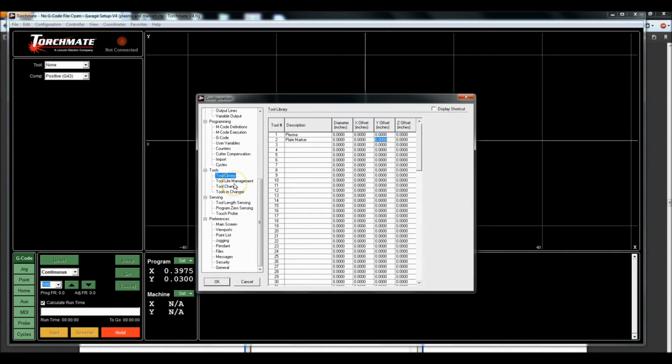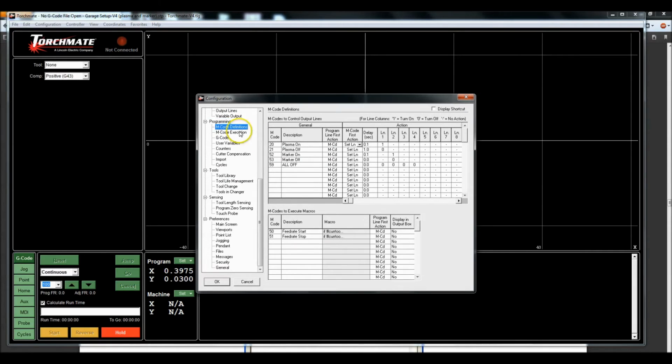This is also version 4 of the driver software, 4.0.56 I believe, so if you're running on something earlier, it is possible that you may have to go and set up some other things manually, but if you're using the same version I am, then you can just go ahead and go to programming at this point and look at the M-code definitions. Now this is where I vary from the documentation. I start out with an M-code of 20 and 21 for my plasma on and off. You may already have that there. I'm just going to leave that where it's at. I like it this way on purpose.